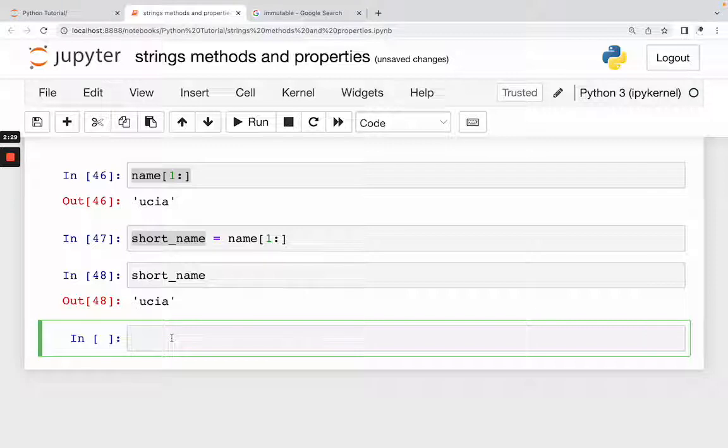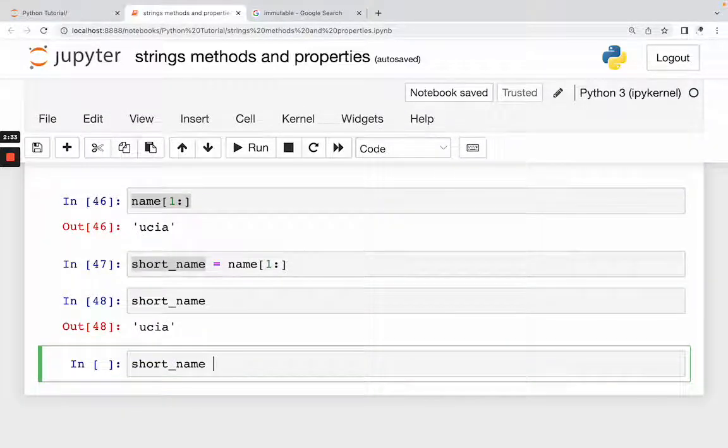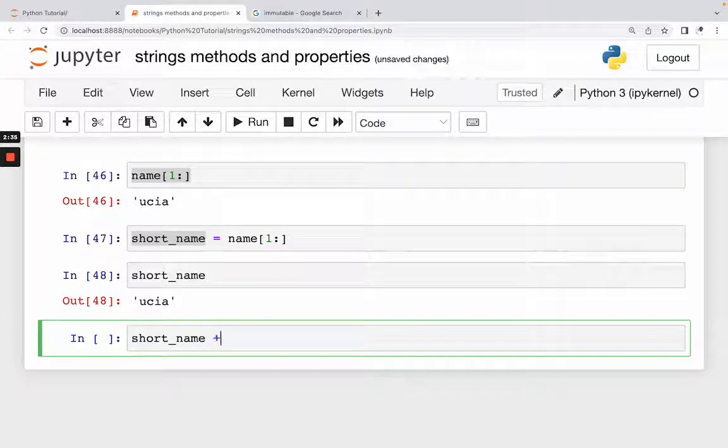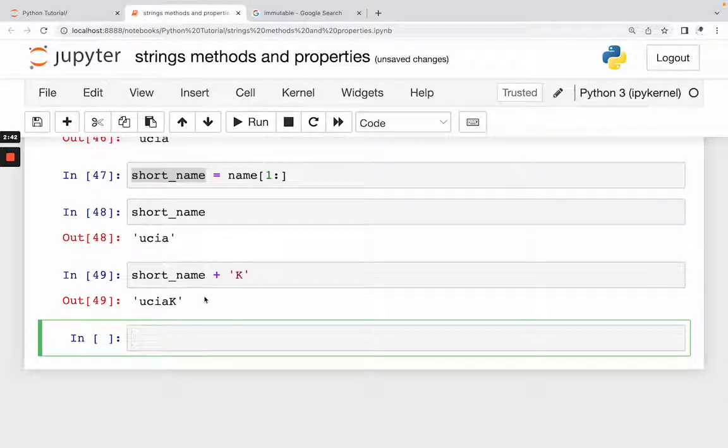So now what we'll do is we say short name plus, and we'll call on the K and save. All right, so now we'll have this.